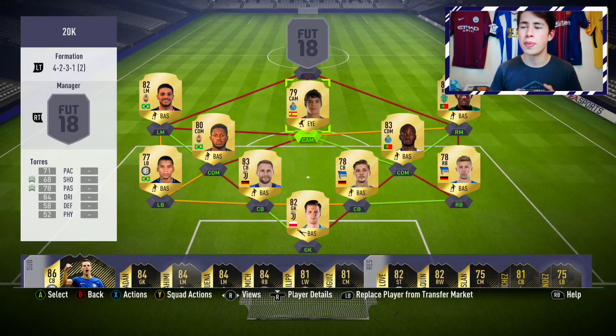All the play went through him, and he was either going to be passing the ball out wide to my wingers or through to my striker. He was doing a great job in the middle of the pitch. And talking of the wingers, in the left mid position, I've gone with Taison. He ended up being the top scorer in the team with 4 goals, and he did play a very key role. He was a lot of fun to use.